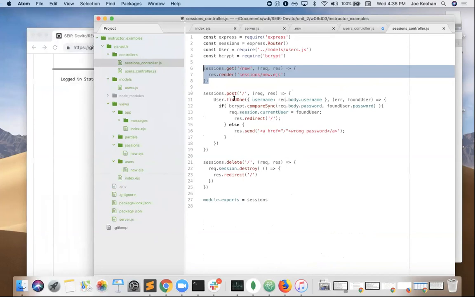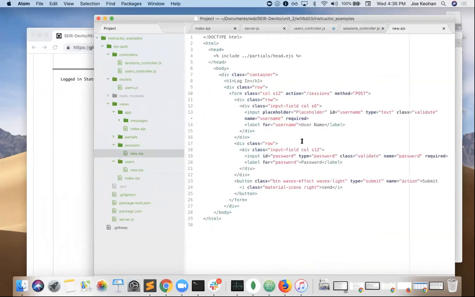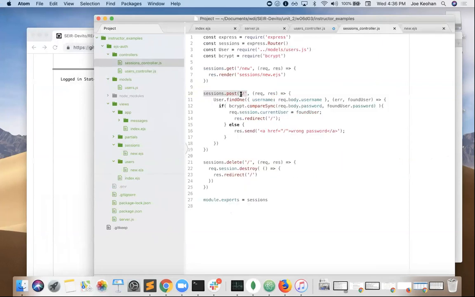Okay. So where does the sessions post happen? Where's sessions post happening? So I'm going to go back here and see, do we have anything for sessions post? We don't have it here, right? So here's sessions and sessions post right here. You see this? So when we create a new session, that action is put here, and that's our post. So in sessions, this is what gets kicked off.